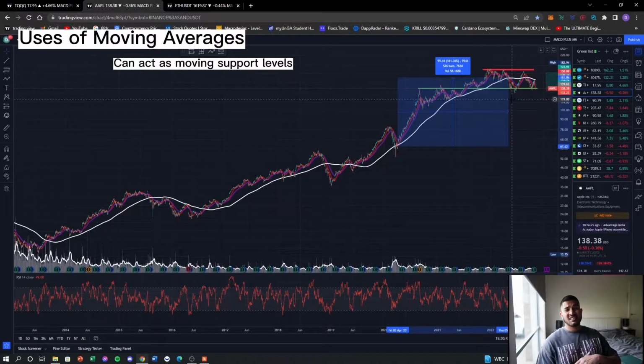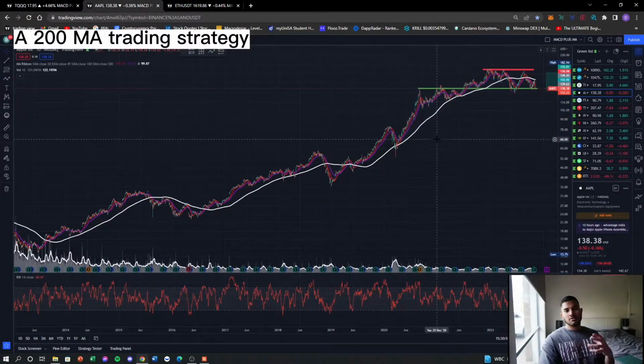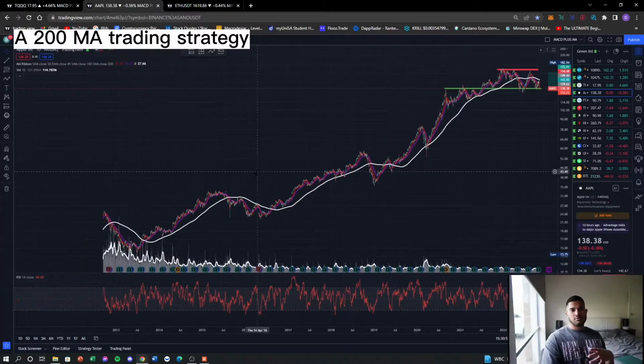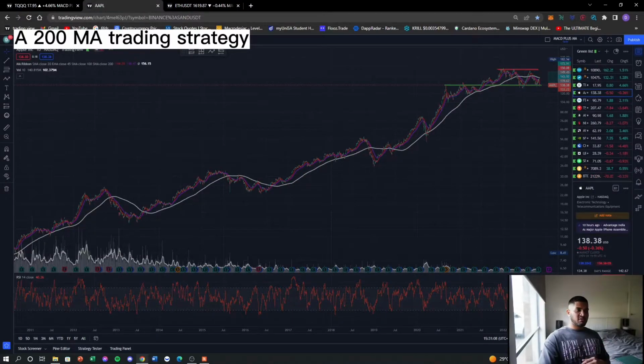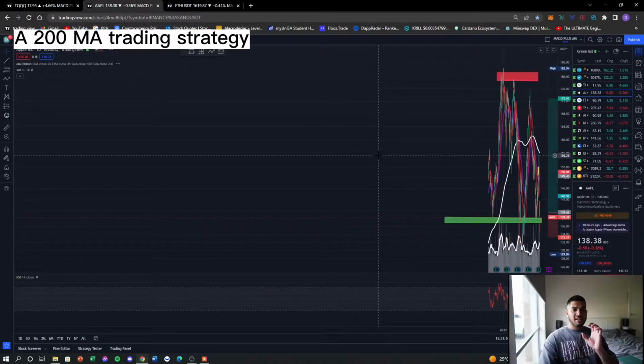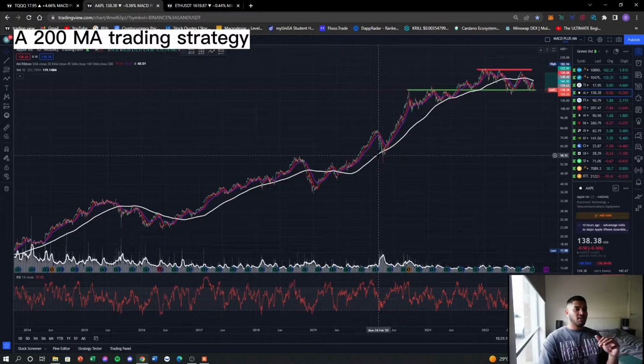That's 161%, which is amazing. So one trading strategy that you can have is once it crosses above the 200 MA, it usually indicates a bullish trend, especially when we're using a long-term time frame like the day chart or the 4-hour chart. So the 200 MA, that's for the long term. That's something that I use for the long term.